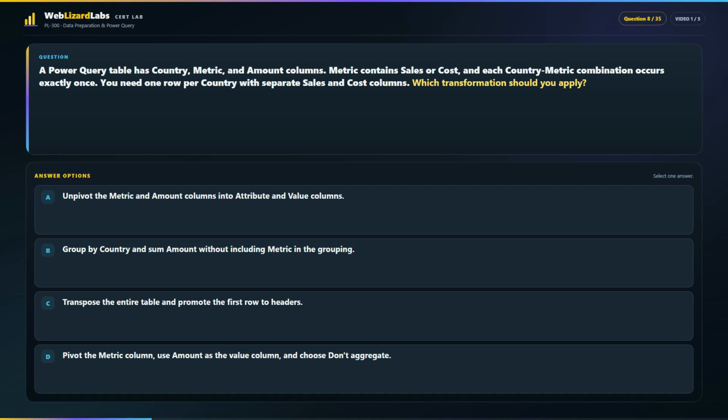Question 8. A Power Query table has country, metric, and amount columns. Metric contains sales or cost, and each country metric combination occurs exactly once. You need one row per country with separate sales and cost columns. Which transformation should you apply? Answer choices.